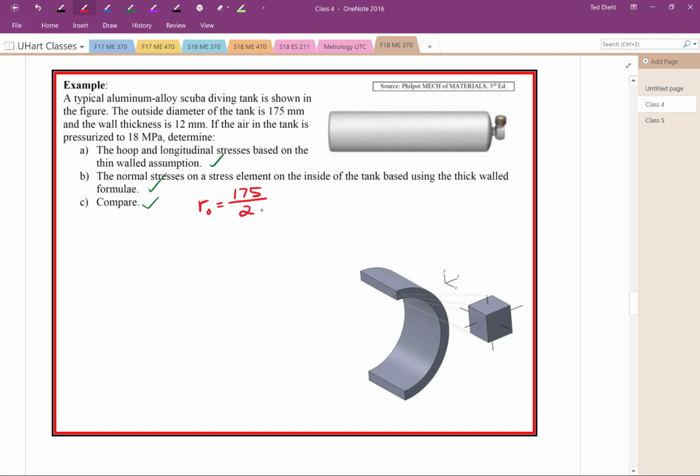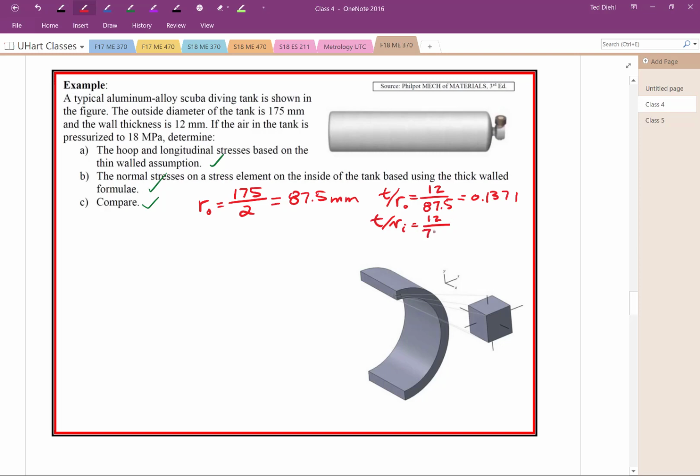So the external, the outer radius is 175 divided by 2, so that's 87.5 millimeters. So let me take a look at the ratio of the thickness to the radius. That's 12 millimeters thick divided by 87.5, so we get 0.1371. So we're kind of on the button here, right? So this is technically not a thin-walled vessel. We'll go ahead and use the approximation because we were told to, but it's worth noting that, yes, we would treat this according to our criteria as a thick-walled pressure vessel.